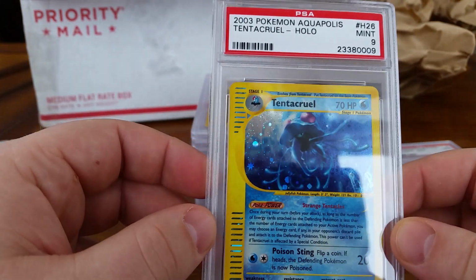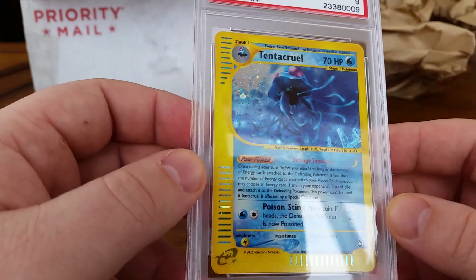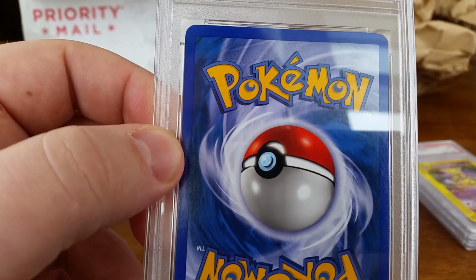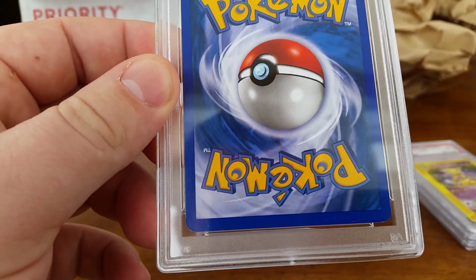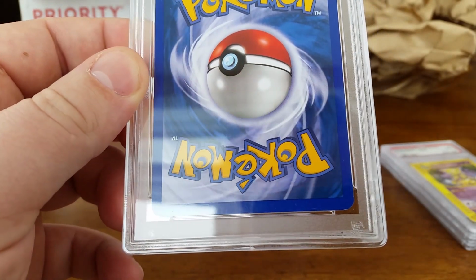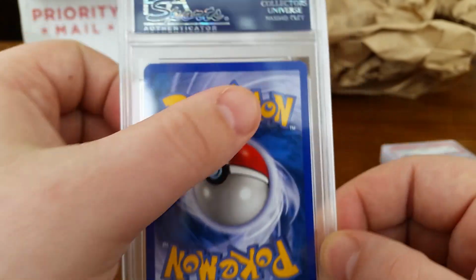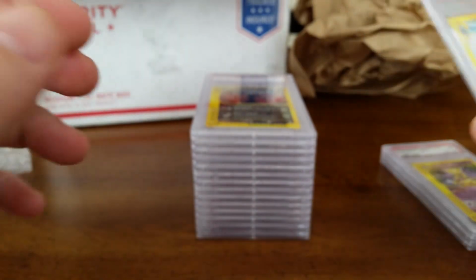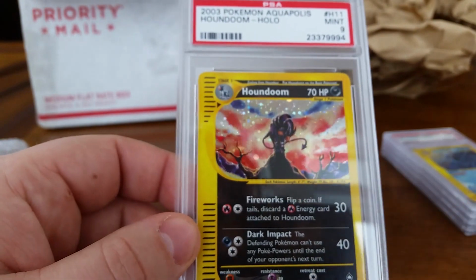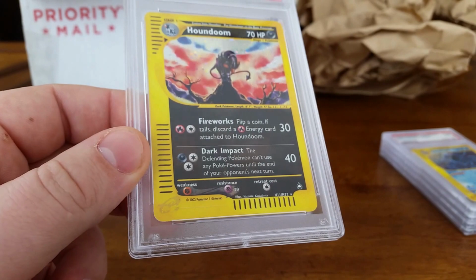Then we have Tentacruel from Aquapolis. As far as I know, there's not a PSA 10 of these right now. There's only the 9. Maybe this bottom corner here. But these nicks are really, really small, and it's how the card was when you pulled it out of the pack. Just because you pull a card out of a pack does not mean it's going to get a 10. A lot of them will get 9s and some 8s. So a 9's pretty much a pack fresh card.